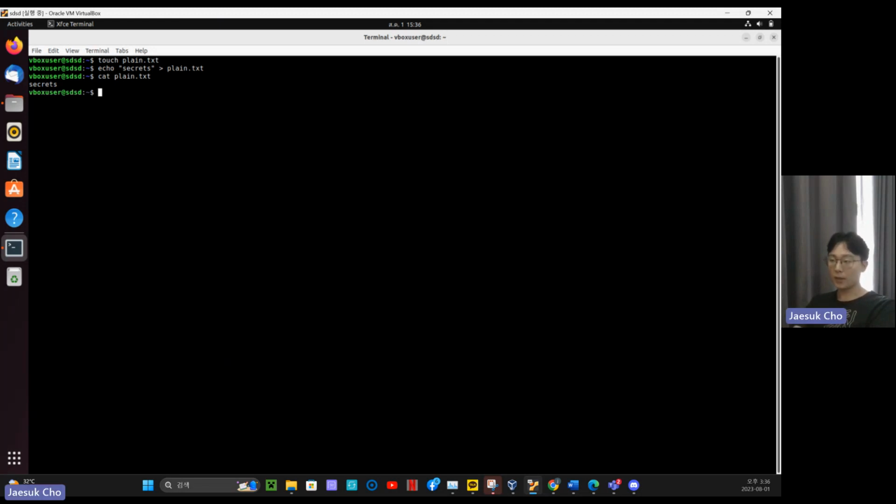Now I'm gonna make a private key. OpenSSL, generate RSA, output private key. And this time I will pick the size of the key as 2048. Now you can check the private key.